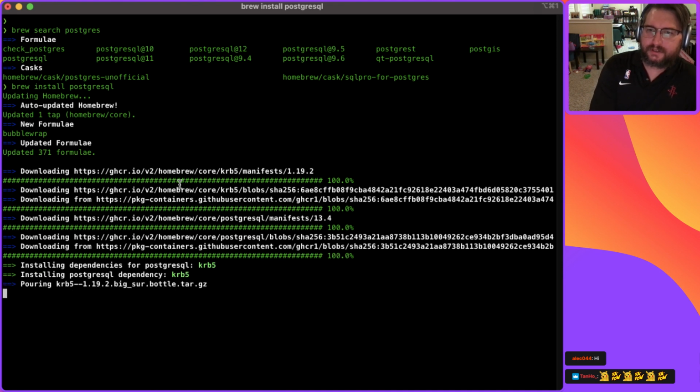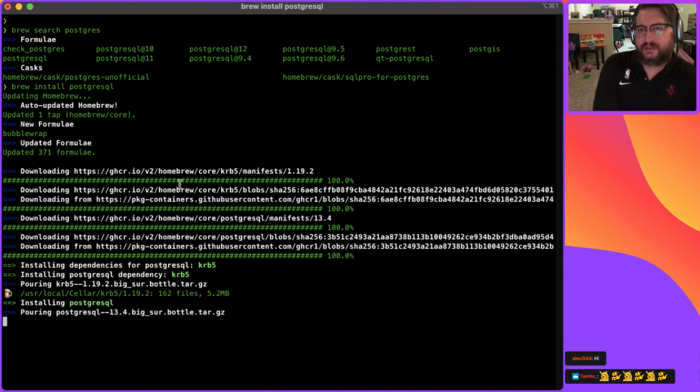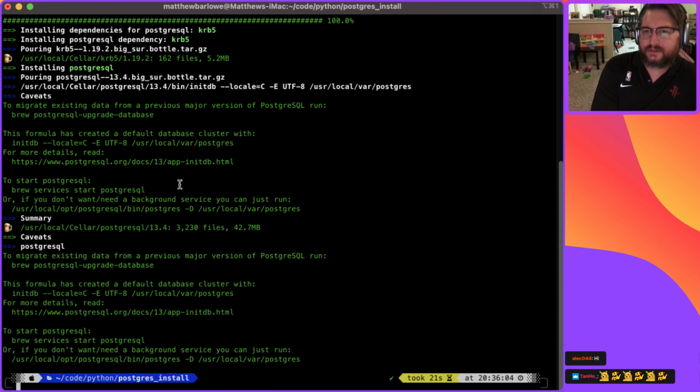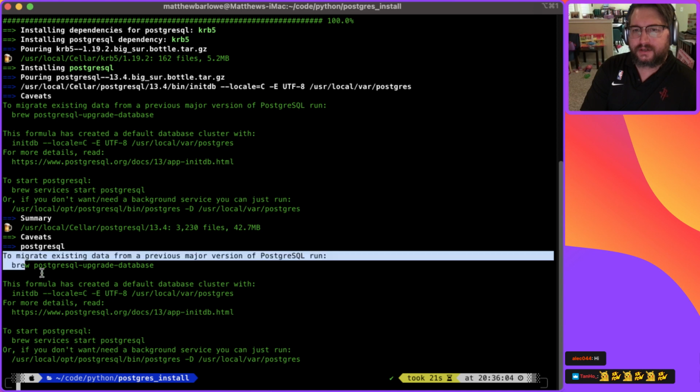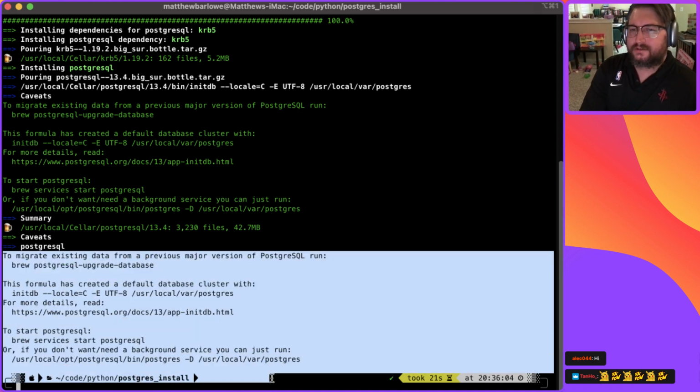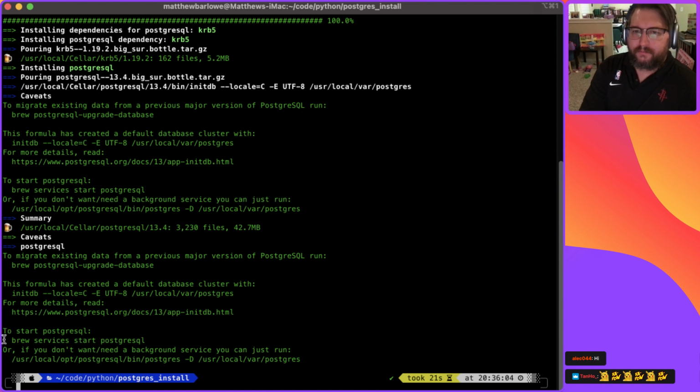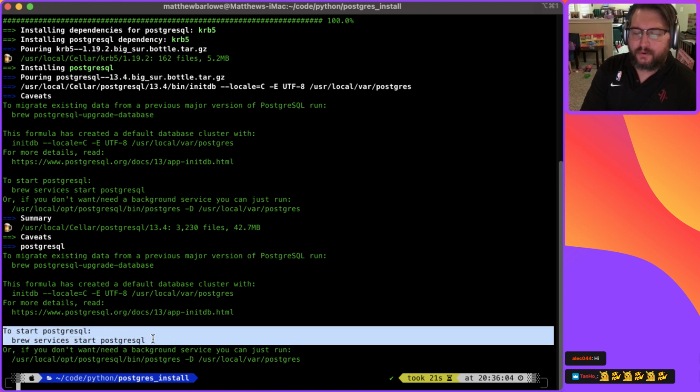So, yep, here we go. Installing Postgres. Hopefully it won't take as long as the last time, but we'll see. It looks like we're installing 3.4, which is the latest version of Postgres. Anytime you brew install something, you always want to look at this area down here. It usually has some important stuff. And as we see here, this right here is our most important thing to start the Postgres service.